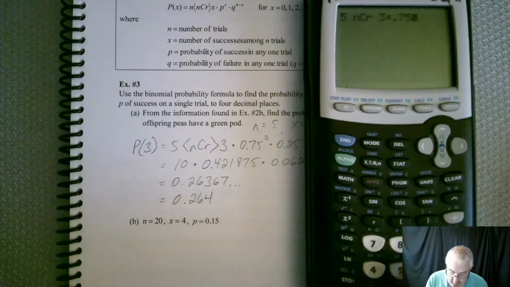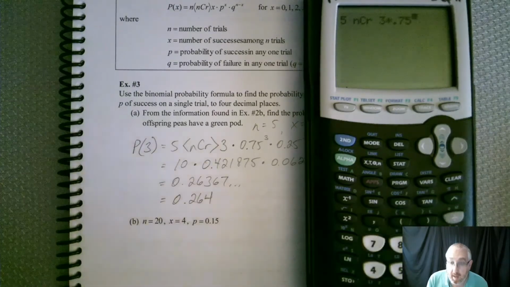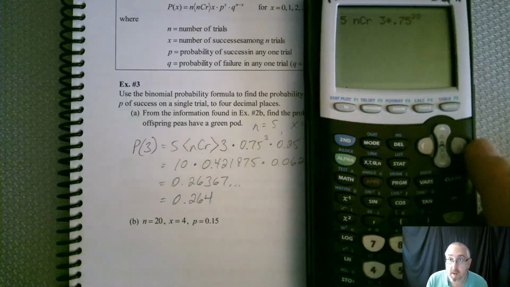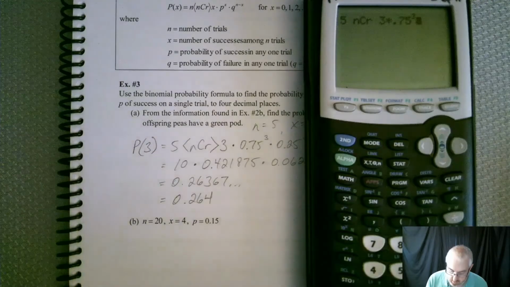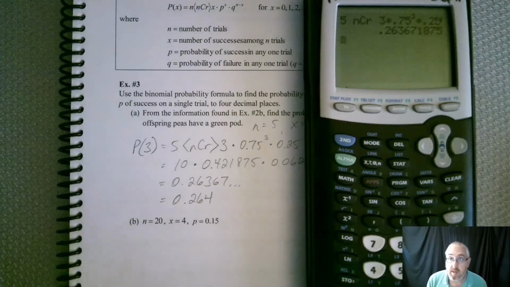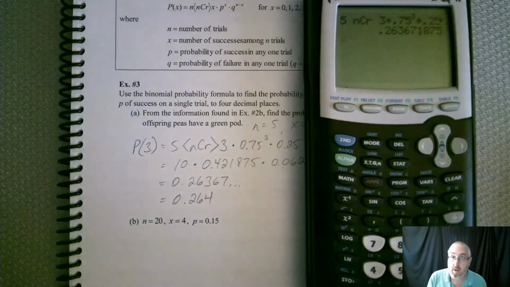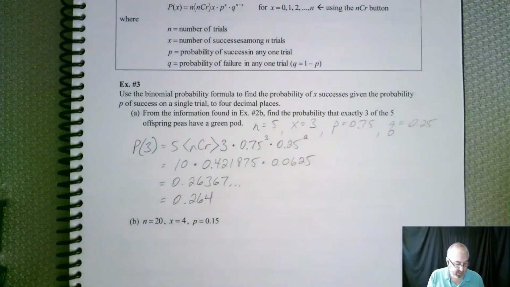So 0.75. Now, if you want to do higher exponents, you're going to have to use this little caret button. So it's like a little upward arrowhead type of thing. So you hit that, and then you can hit the 3. Now you want to get out of the exponent area, so you got to hit the side arrow, and then it brings it back down. So then you want to do times, and then 0.25 raised to the second power, and that should be it. So if we hit enter, you can see you get the same result. So graphing calculators are nice because you can see the entire thing as you're putting it in there. So either one is going to be acceptable as far as getting these calculations.